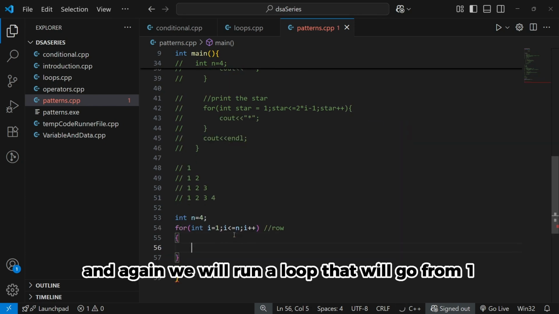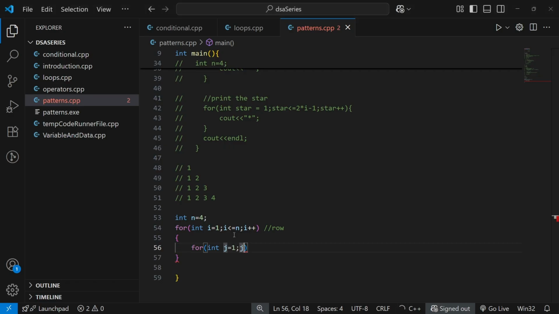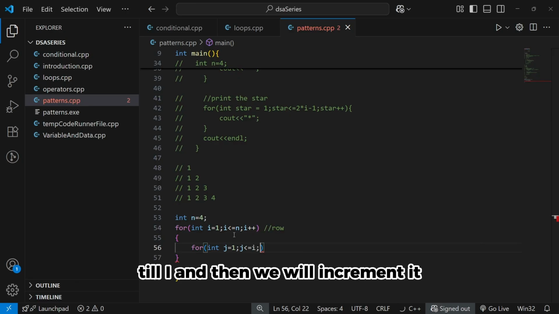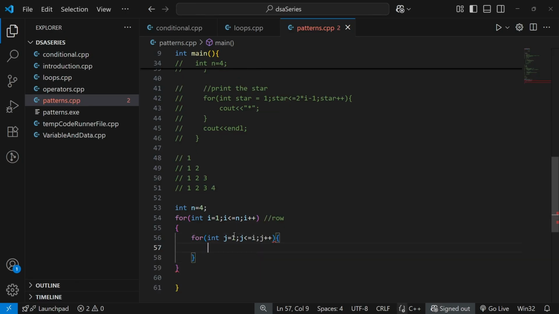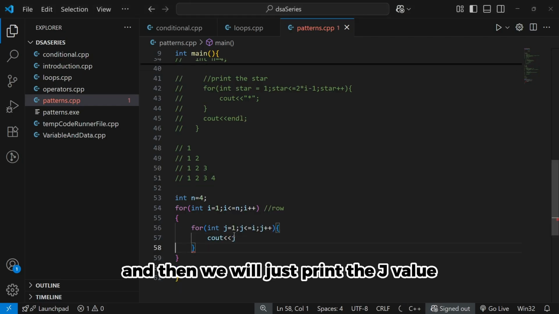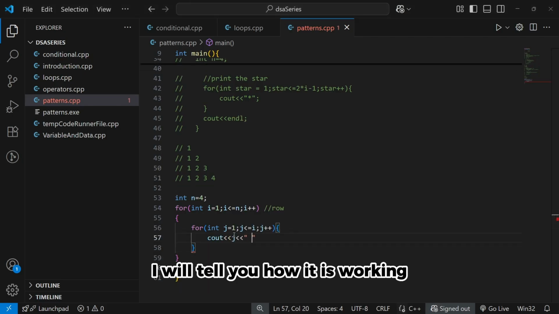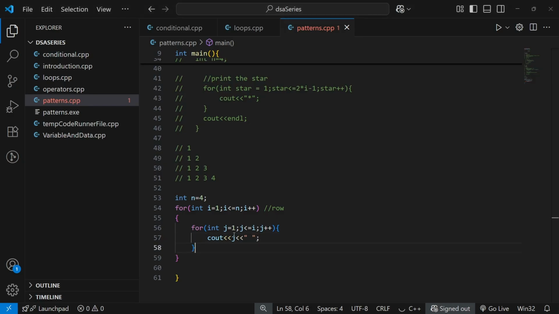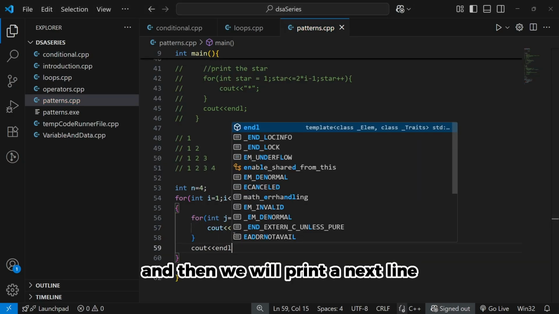And again we will run a loop that will go from 1 till i, and then we will increment it, and then we will just print the j value. I will tell you how it is working, and then we will print a next line.